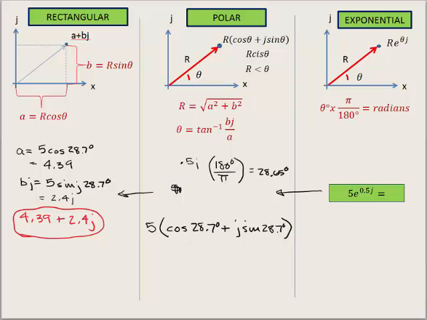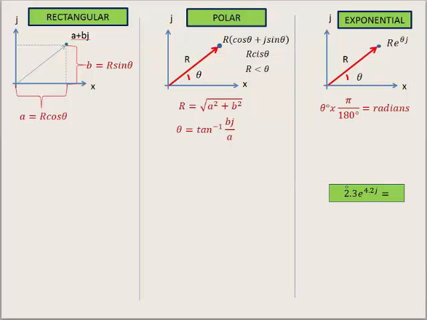Now this is getting into a lengthy video, so we were going to do the same thing with 2.3. We'll take that and we'll convert it to theta. We'll convert the 4.2 using the pi over 180 into theta. And then we'll use the r cosine of theta, that would be 2.3 cosine of what theta is, and r sine of theta, and you would get the rectangular format. Look back at the previous slide if you're confused with that. But I'm going to hurry this up a little so that we don't get too lengthy.